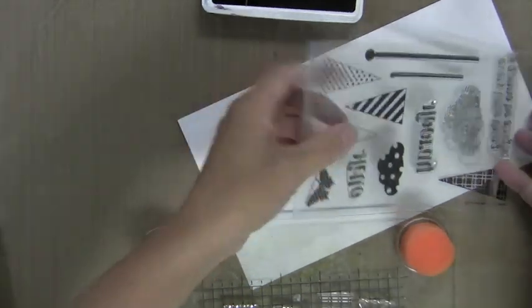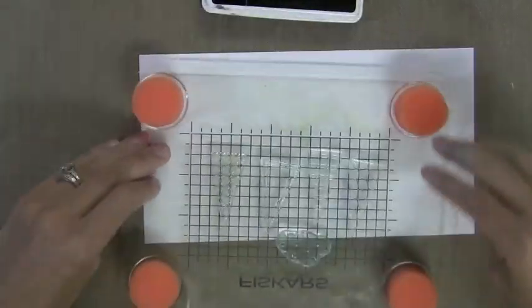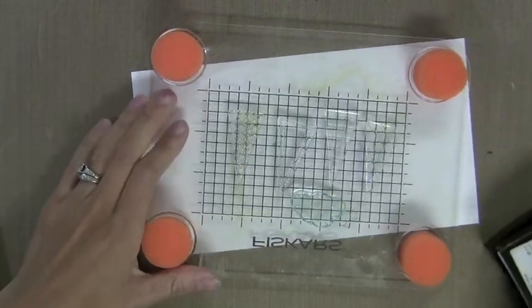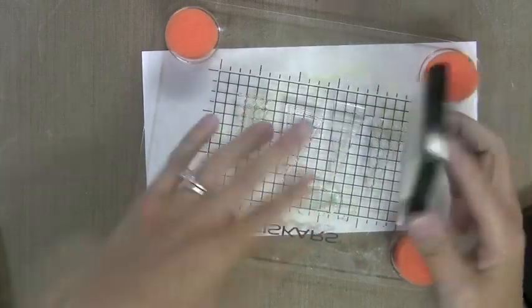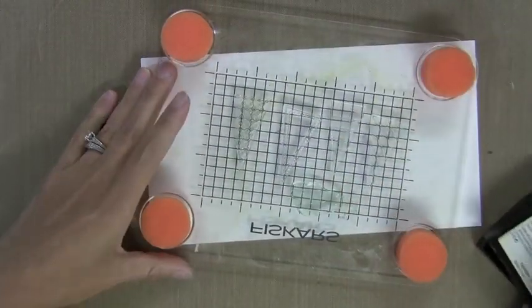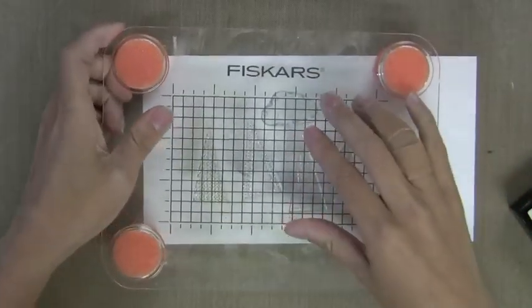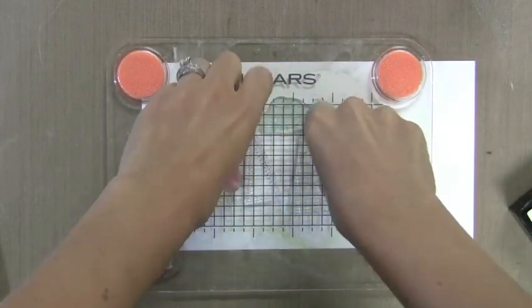So I'm just taking a few of the flags off and I actually grabbed a cloud too and I'm putting it onto my stamp press. You could of course use an acrylic mount here instead and I'm using my Versamark ink, just a sticky clear ink. I had that on upside down, sorry about that. Sticky clear ink and I'm going to stamp this. This is just on our snow layering paper. It's a nice white cardstock that's great for stamping.